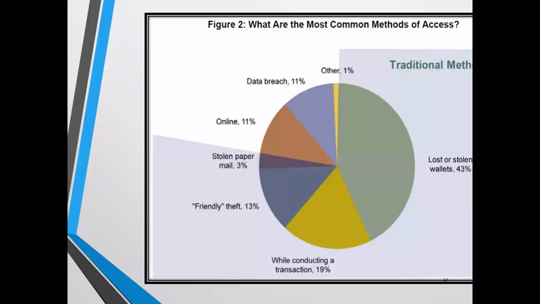Look at how we've classified most of these. We've looked at this graph before. The most common kind of cyber crimes we have is the physical theft of wallets. Theft of wallets, theft of money, theft of computers. Look at the 43% always steal. This was from 2021 statistics. While conducting transactions, people are able to divert and commit crimes.